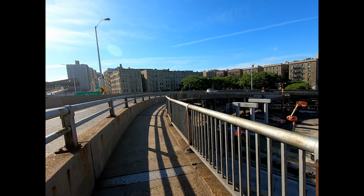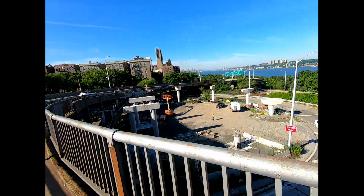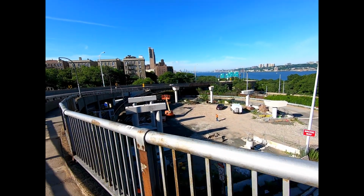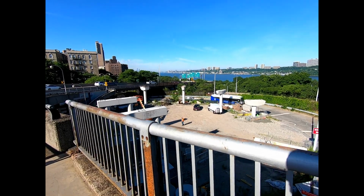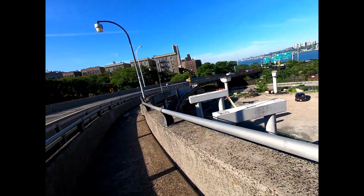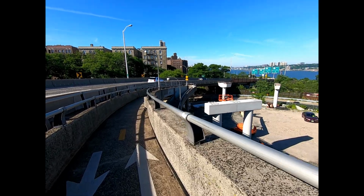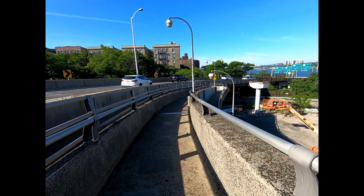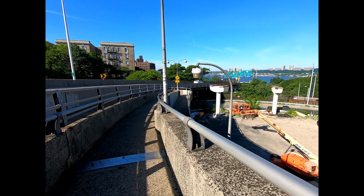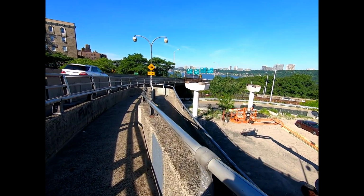So now we have to go around this curve, and it's like an S curve down to the street. Which I will walk down. You can usually ride down it, but go very slowly. As you'll see, it's like a hairpin turn up here. And there are no soft surfaces if you hit something. It's all concrete and steel, so it would be unforgiving to fall over. Let somebody else go by me.